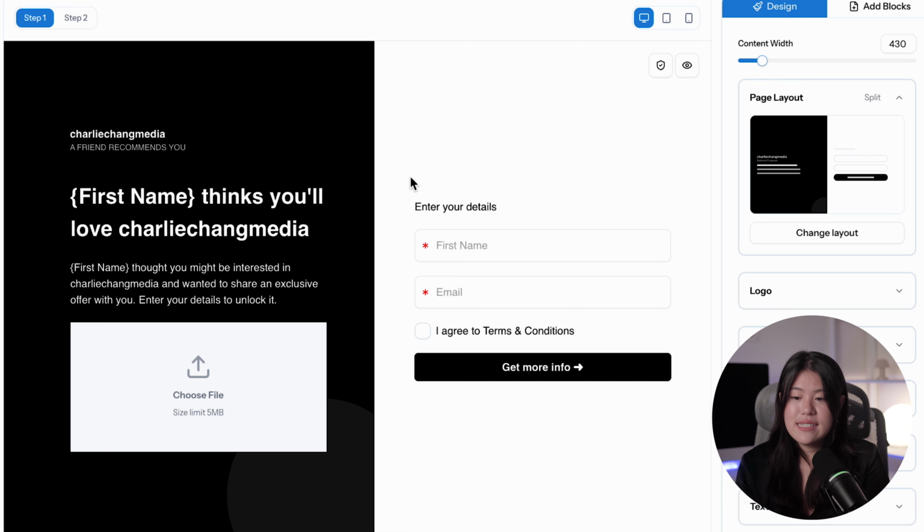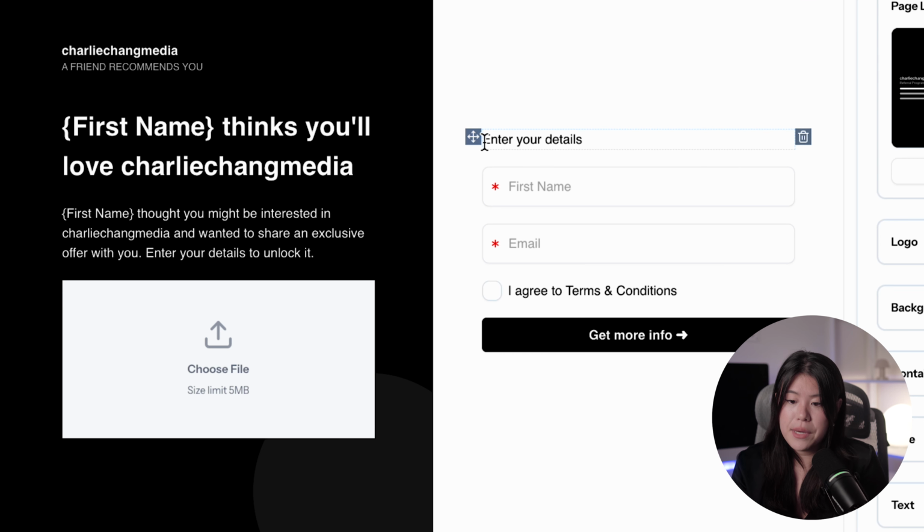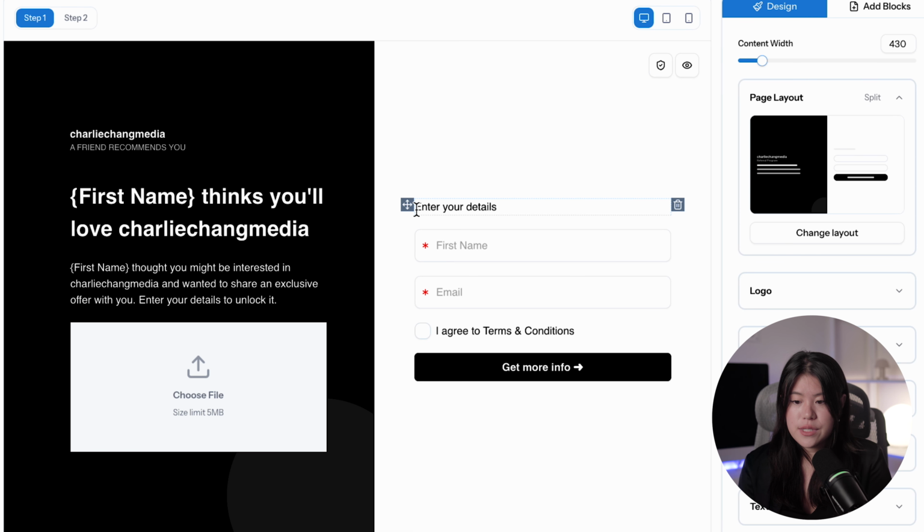This is where you can design the offer page that the referred friend will land on. You can personalize the page using the referrer's name, explain the offer, collect the new lead's information, and customize the layout using the same design controls. This way, the referred person gets a clear next step instead of landing on a generic homepage and trying to figure out what to do.